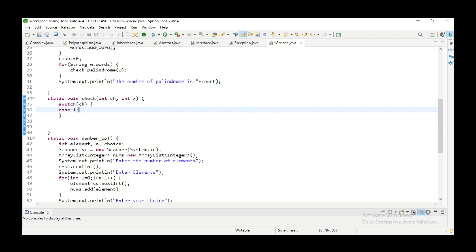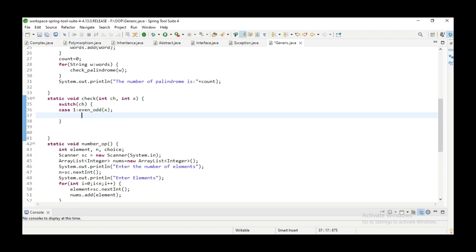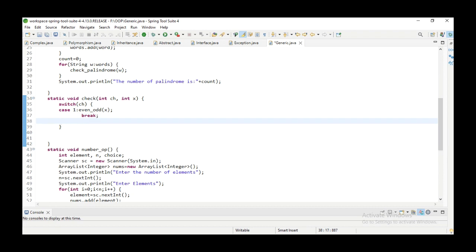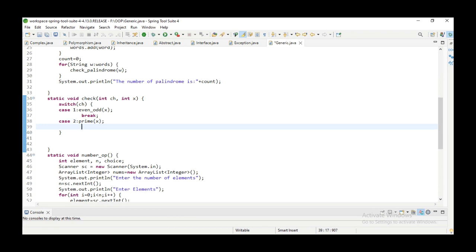Case 1 for even odd operation by taking a parameter as x, break, and second is case 2, function is prime. Again it will take x as a parameter, break.